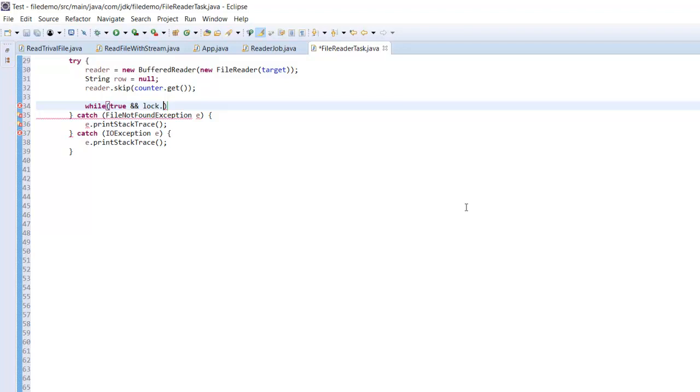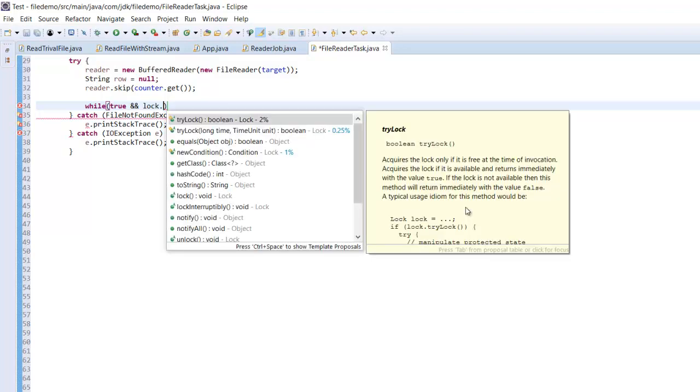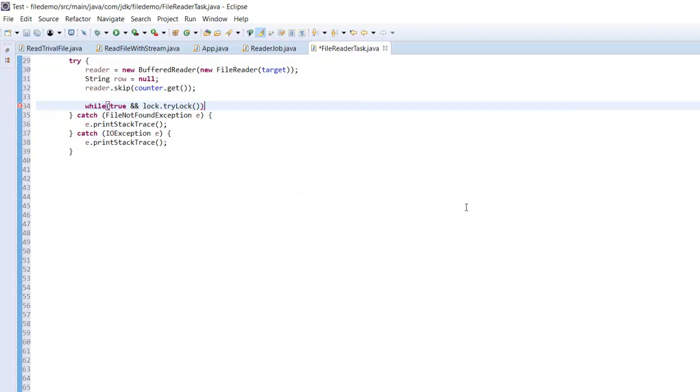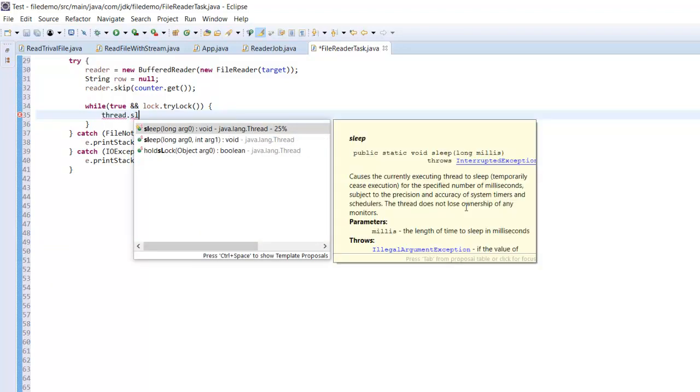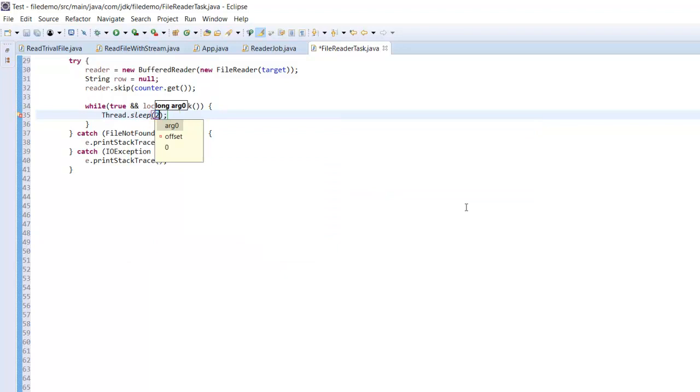And I need to get the lock also for that, because there could be multiple threads trying to get it. So I will do tryLock for that. So this is our while loop. Now I want to see that happening, so let's make it sleep for 2 seconds.